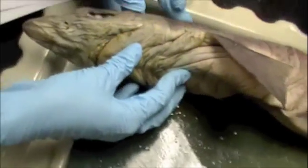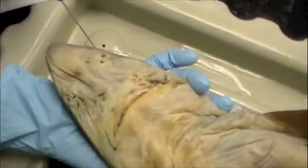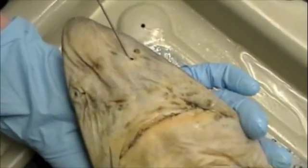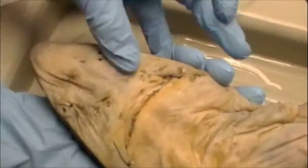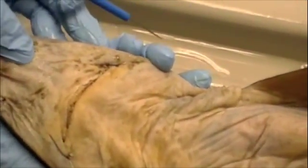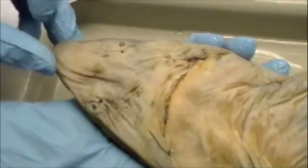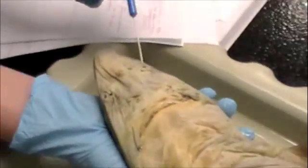Ampullae of Lorenzini — that's going to be on the nose, like the underside of the nose area. The internal and external nares. And we think that these little dots, they're kind of scratchy, are the ampullae of Lorenzini. I wonder if I squeeze them — looks like it's gonna come out. Some gel should come out. That might be coming from his body. So the nares — that was the external and internal.